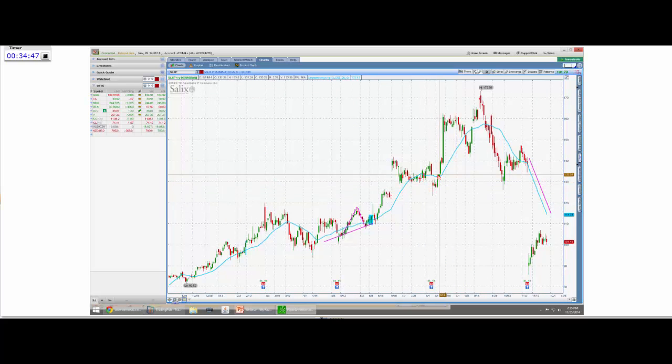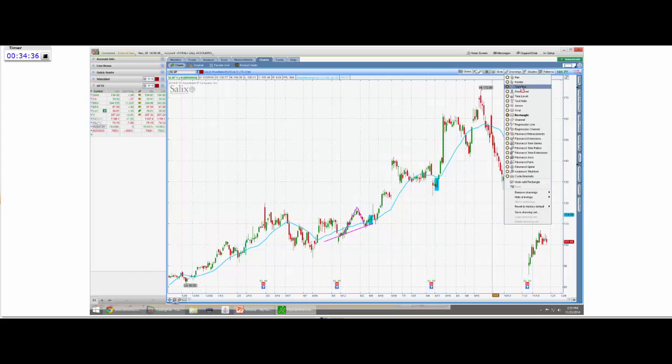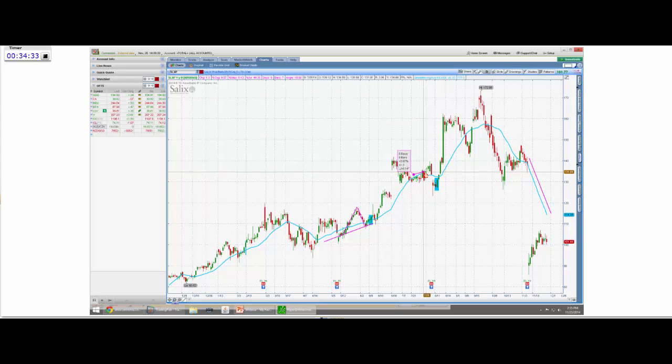There we go. So if you look in this area here, there was actually another bullish engulfing pattern. But why would we not have taken this trade? The reason is, look at the slope on the 20 at this point. It had flattened out completely. Sometimes when the pullback pulls too far below that 20, or the stock just loses steam and starts consolidating sideways, you lose that momentum. If that's the case, that will disqualify it as well. You must still have that slope in the 20 at the time that the setup happens.